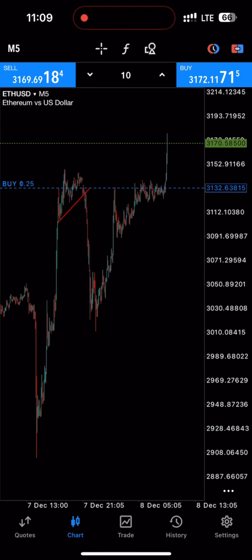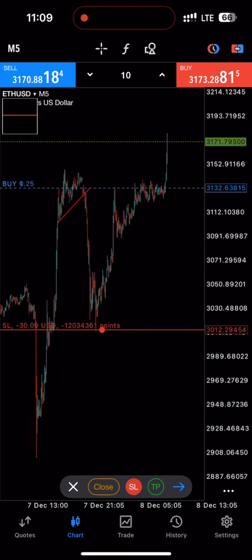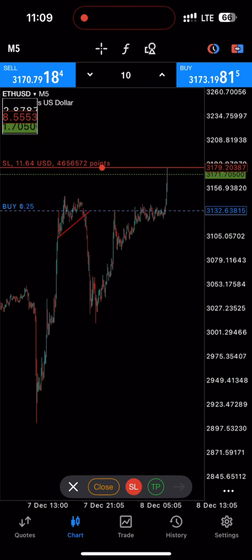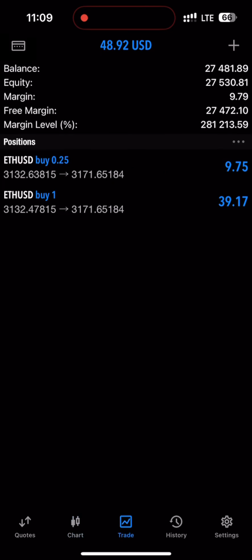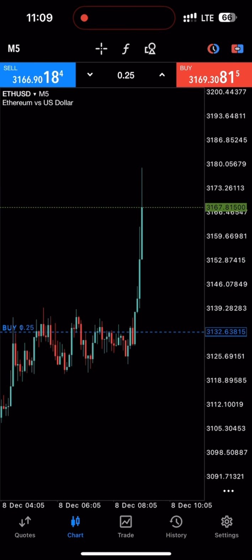After a few hours, this is what really happened. As I had said, it went way down, and then it went back up and then started consolidating. After consolidation, it went up. As you can see, the account survived. I did not put too much lot size, so everything was okay. So as long as you know that your entry is correct, even if it goes in the opposite direction for a long time, you will always come out victorious. So I'm just going to close this small profit and then I'm going to do another video for scalping later on my account and we'll see where it goes.